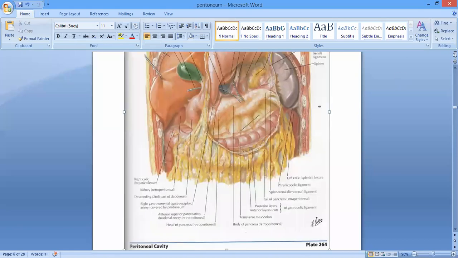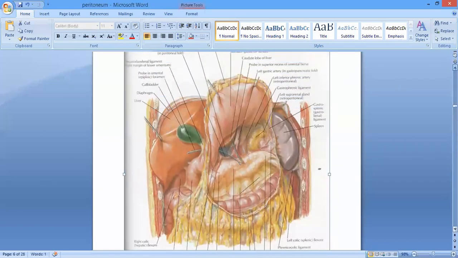Now here you can see. यहाँ पे हमने क्या किया जी, हमने स्टमक को इस तरह डिवर्ट कर दिया है. स्टमक के पीछे ये जो स्पेस है, this is the lesser sac. आई टोल्ड यू, the space which lies behind the stomach. ठीक है, यहाँ से स्टमक को हमने रिफ्लेक्ट कर दिया और ये जो स्पेस है, this is called the lesser sac. Now this lesser sac is going to communicate with this greater sac by this gap, this opening.